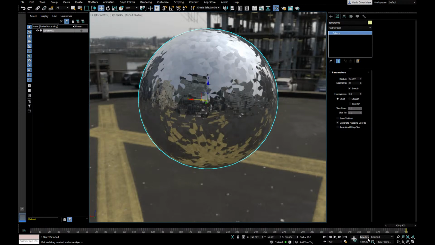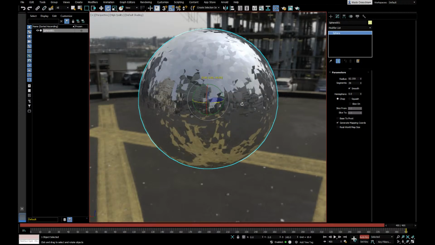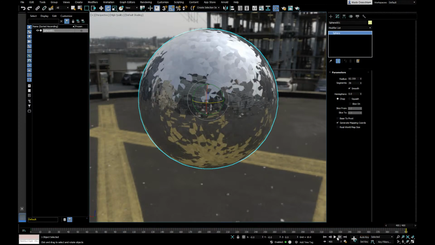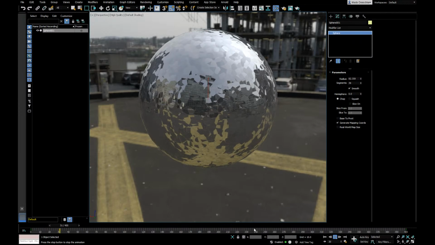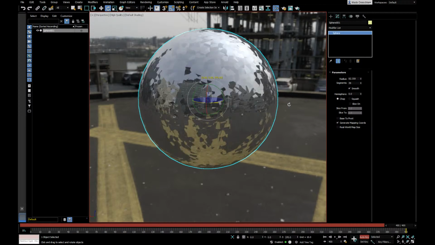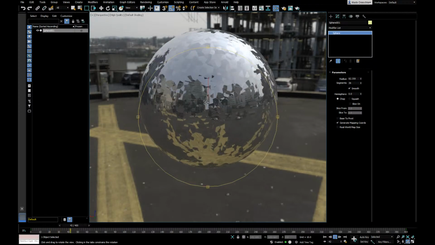Let's go here, keyframe. I need angle, so we go 360, something like this. Oh, shoot. I made an error. Delete, something like this, there, keyframe, 360, okay.